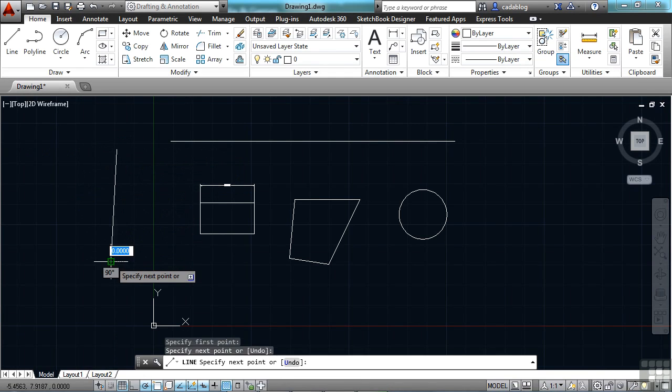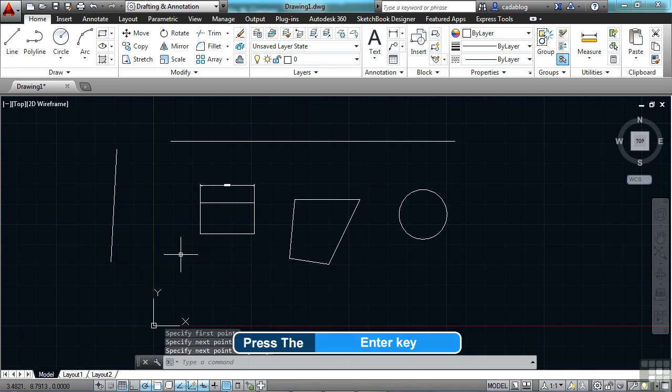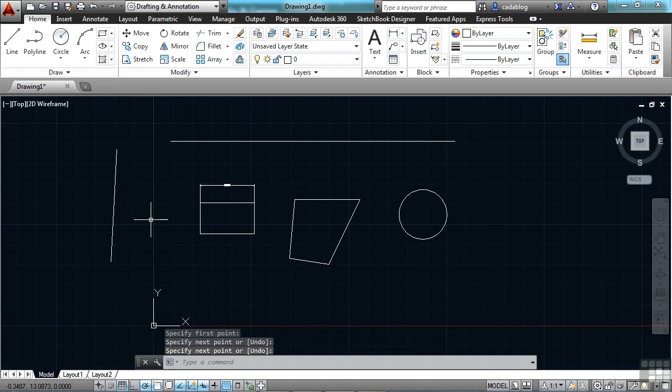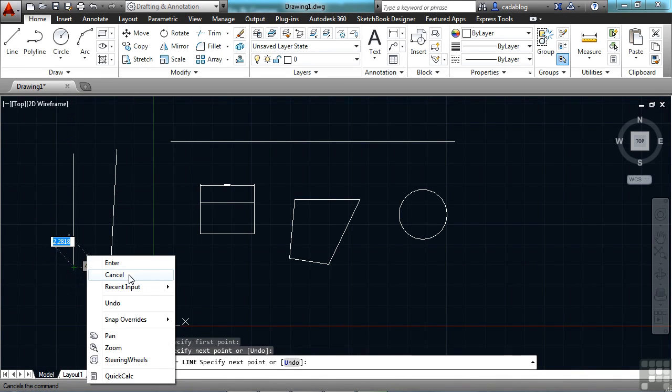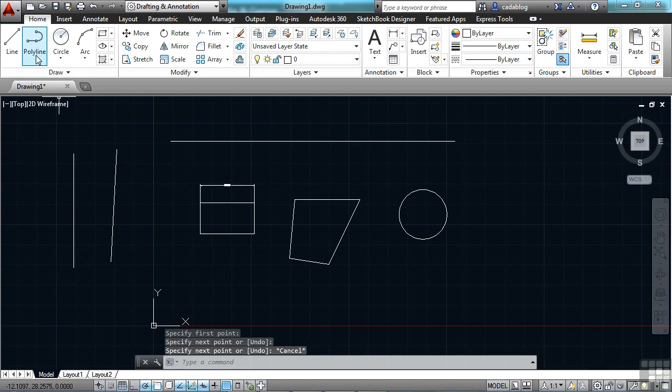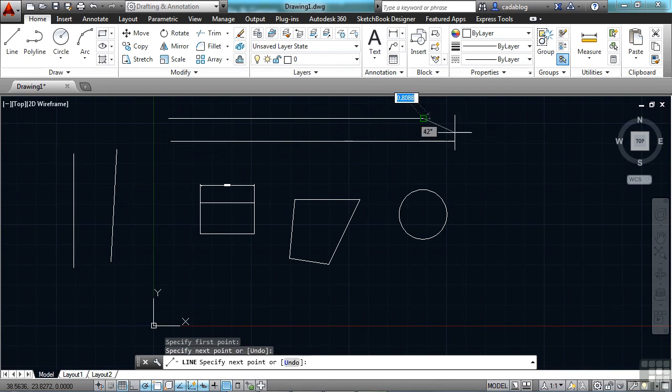But if I draw a line and I press enter, I get this menu, and I can hit enter and it will act like I'm canceling out the command. If I start another command again, as an example, and press enter, I can hit cancel or go to some of these other options. Now, if I'm drawing another line, or any command for that matter, and I hit the enter key, that will cancel my command as well. So there are a lot of different ways to do everything. That's why I wanted to go over this stuff with you.